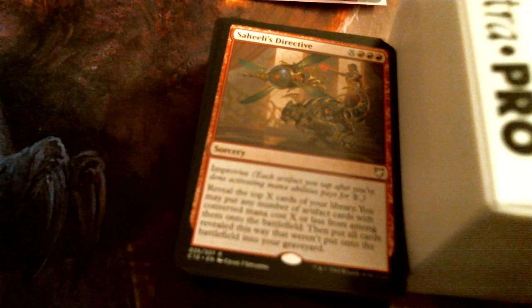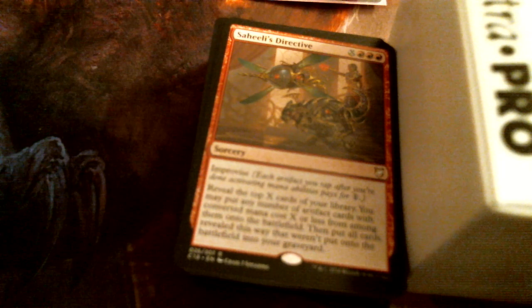So you've got like, say, six artifacts out, which is very easy to do in this deck. With the mana rocks and the servos, you could be tapping those servos for the improvise cost, and then you can plus one Saheeli for the reduction to your colorless mana cost. So this thing can get ridiculous very quickly. So that definitely stays in.